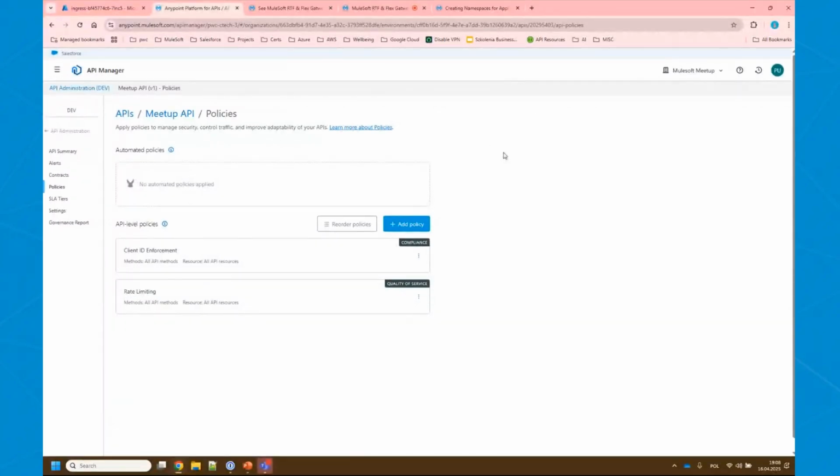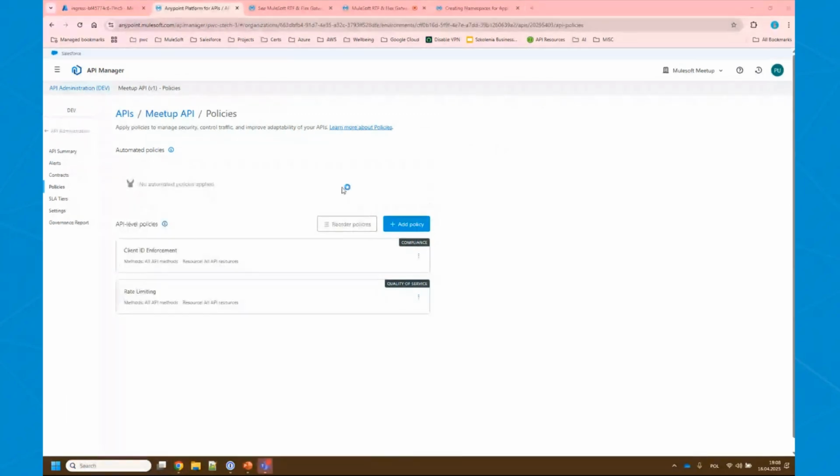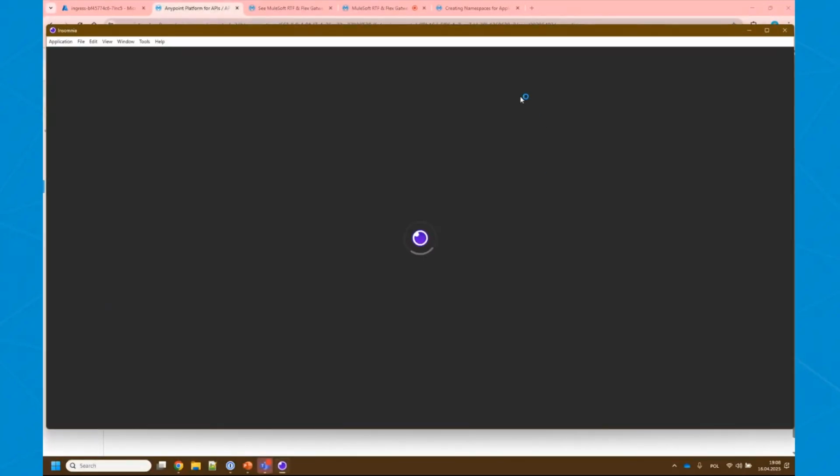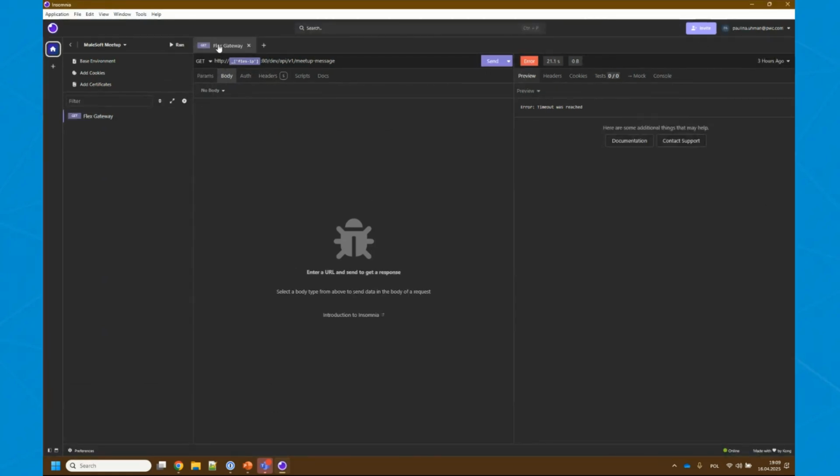So I think this is pretty much it. What I wanted to show you now is the actual way of calling our application and to do some tests. And after that, we also will be looking into the logs. As I mentioned, we defined our API that will be listening on port 8080. We defined the base path as dev, and the rest is the base path and the resource defined in my application. And we are using the Flex IP that I showed you before, which is the external IP of your load balancer service created on the Kubernetes cluster.